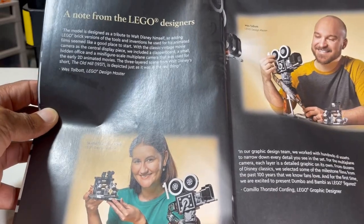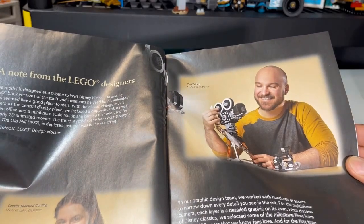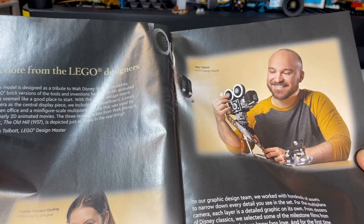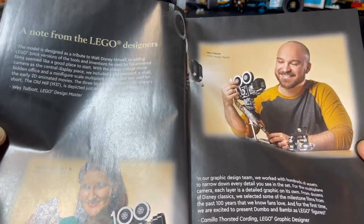A note from our Lego designers. You got Camilla Thross-Corden, who's the Lego graphic designer. Wes Talbot is the Lego design master. It says, in our graphic design team, we worked on hundreds of assets to narrow down every detail that you see in the set, and you can tell it.